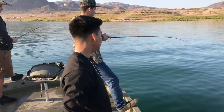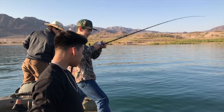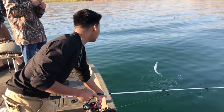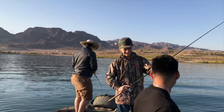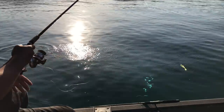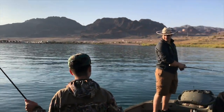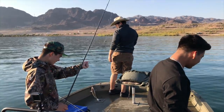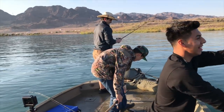Nice. Can you explain what just happened? Somebody got a bite? Adrian Jr. just got a bite. It looks pretty big. From underwater it did. Oh my gosh, when you cast and somebody leaves their pole out. What happened? Who was that? See Richie? What? There's a lot happening at once. Slow it down, people.